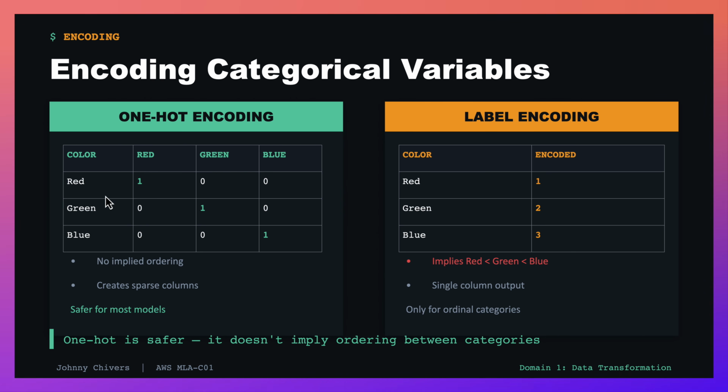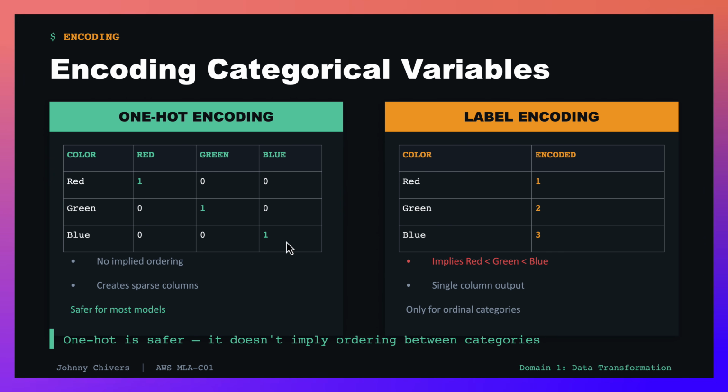So instead, you can use a one-hot encoding. This is where it takes the color column, takes the values in that color column, turns them into label heads, and then does a binary 0 or 1, true or false, for each one. So color red, red is true. Color red, green is not true. Color red, blue is not true. Green, red is not true. Green, green is true. Green, blue is not true. And then blue, red is not true. Blue, green is not true.